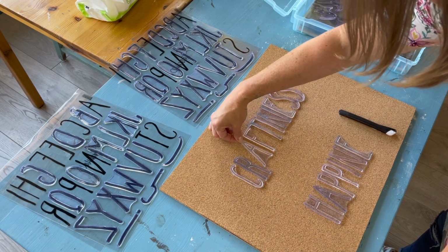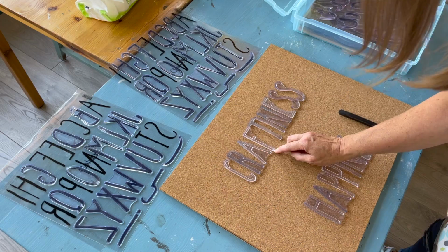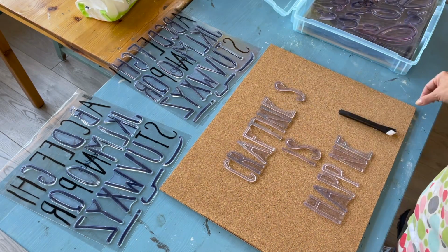Having 2 or even 3 stamp sets does make this easier, as you'll then have multiples of the letters, but it's not necessary.